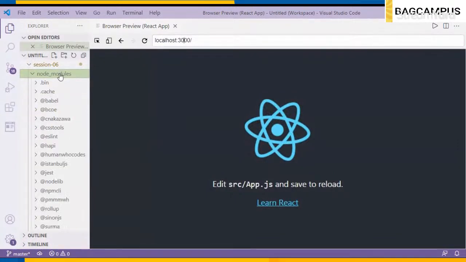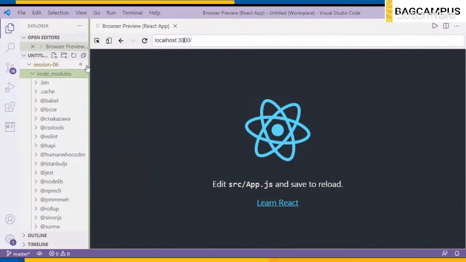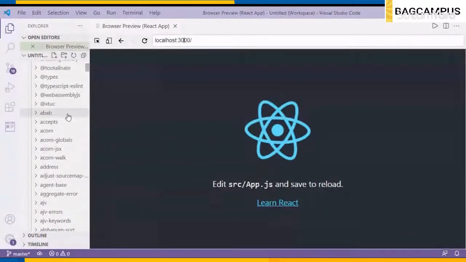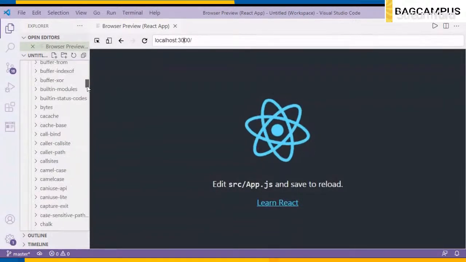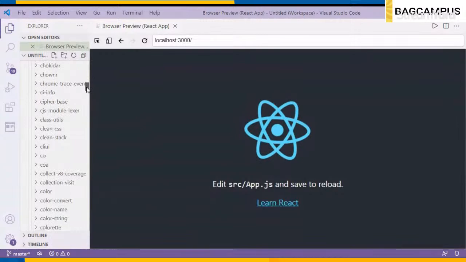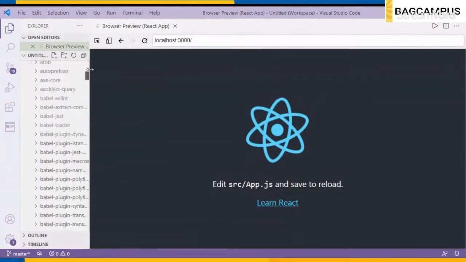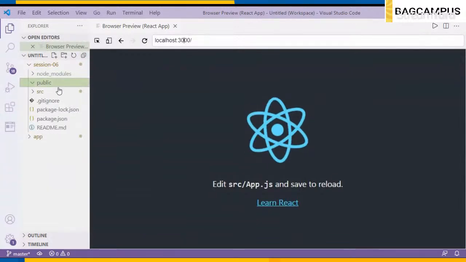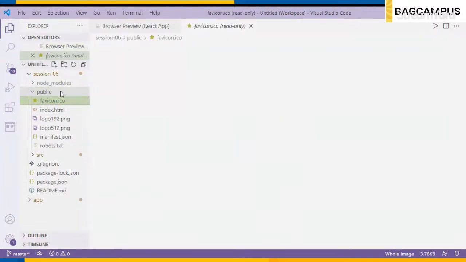In node_modules, you can see a lot of node modules have been formed up here: .bin, svgr, address, icon, AJX, AKN, Babel, caller, and a lot more. In public, you can see there's a favicon. This favicon is from React.